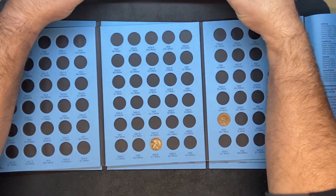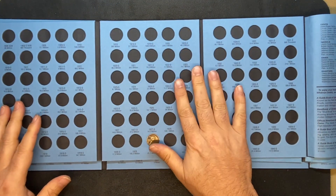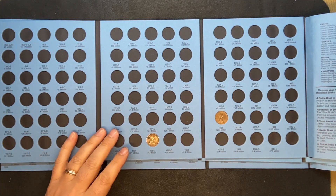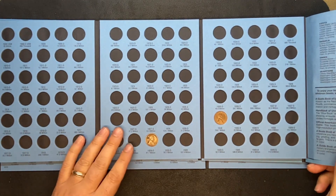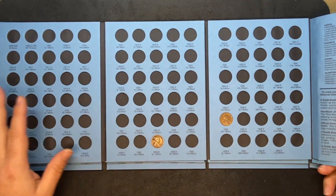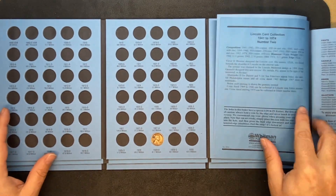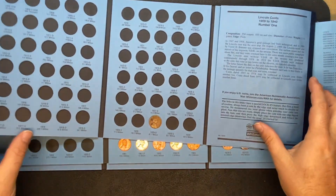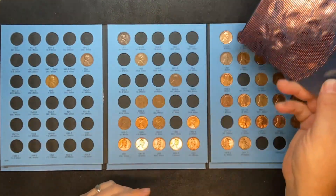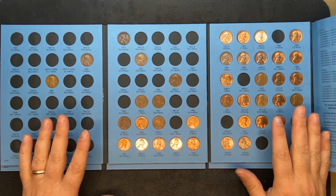There's nothing worse than finding out you've got an entire box of 2021 pennies. But what I had underneath it was these books that I had bought last year. I've kind of been really bad about filling them in. This book in particular is the 1909 through the 1941. I've only found two wheat pennies in that time frame, so this one is pretty empty. The last year of me doing penny hunts, I was really bad about taking anything and actually filling out this book.